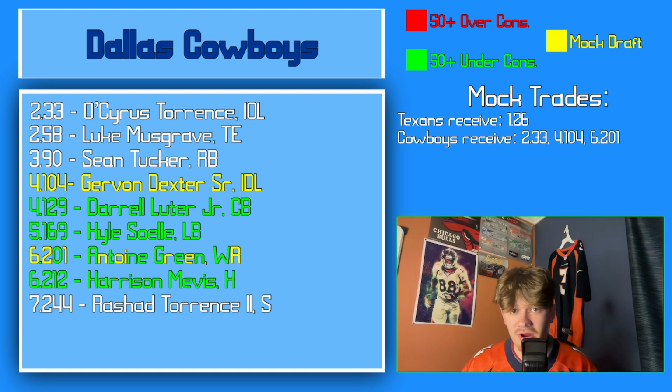258, you got Luke Musgrave. Best tight end on the board, solid replacement for Dalton Schultz. The team does have a lot of depth at tight end, and they did perform well without Schultz in 2022 when he was injured. But nonetheless, Musgrave does have a pretty good blend of size and athleticism, but he did have minimal production, which is a bit concerning. He is my 6th favorite tight end in this class.